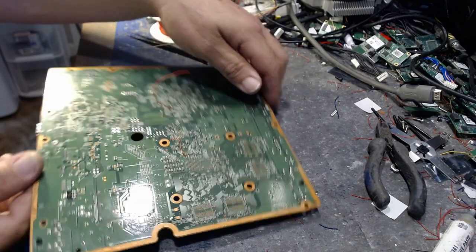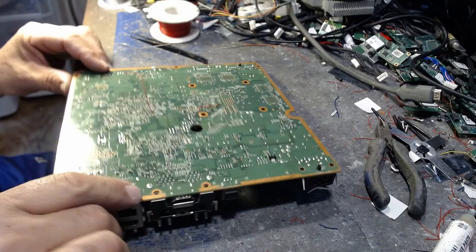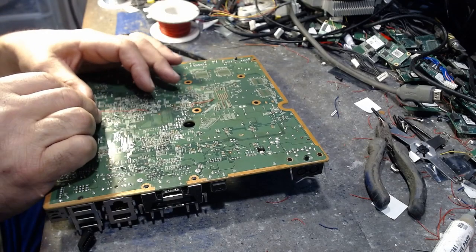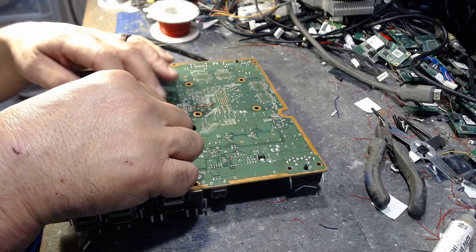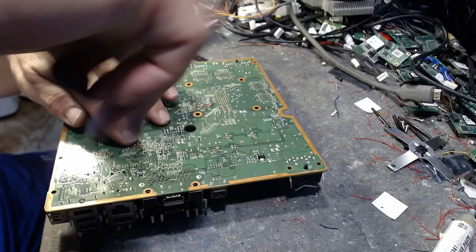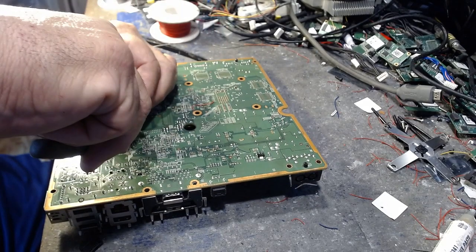Alright, and then what we're going to do here, I'm just going to take this. I hate when that wiggles around like that. That's enough to make you freaking crazy. Grab hold of this, twist that, grab hold of this, put it right down to that point right there, snip that off, there you are.